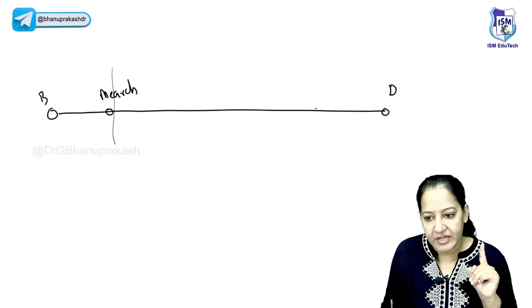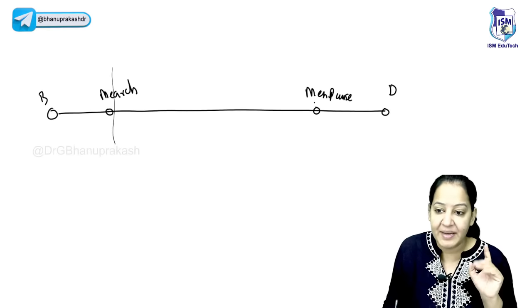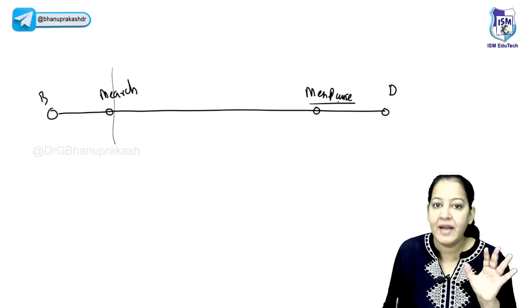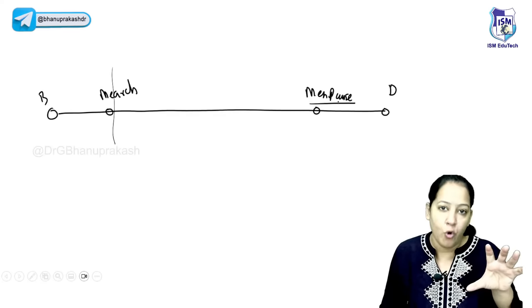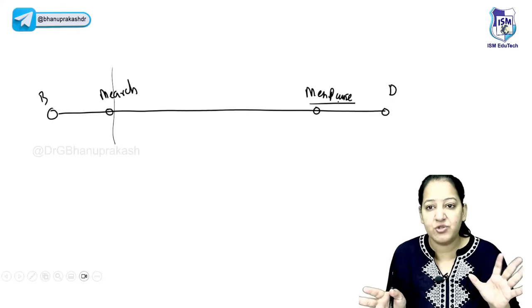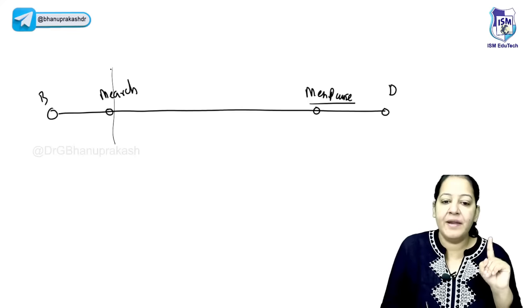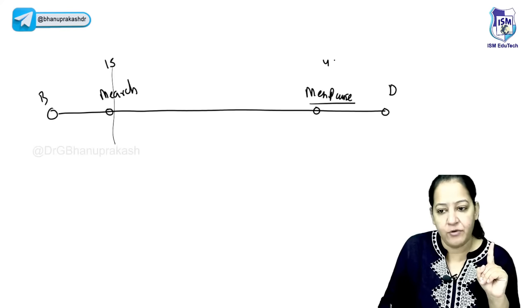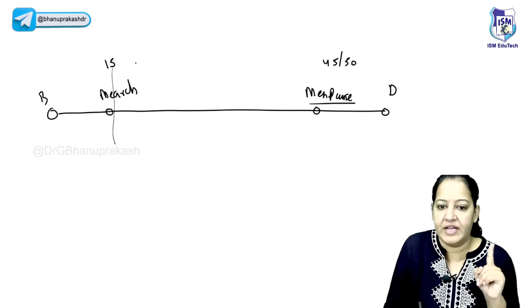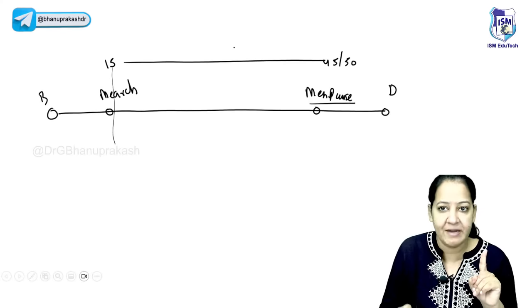And at the age of 45 to 50 years, there is menopause. By menopause, I mean an event in the life of a female when menstruation stops, the ovaries shrink, and the ovary is not secreting estrogen into the blood, and she is non-fertile. So the fertile period of the female is 15 to 45 or 15 to 50. These are the 30 or 35 years of fertility in the life of a female, we all can understand.